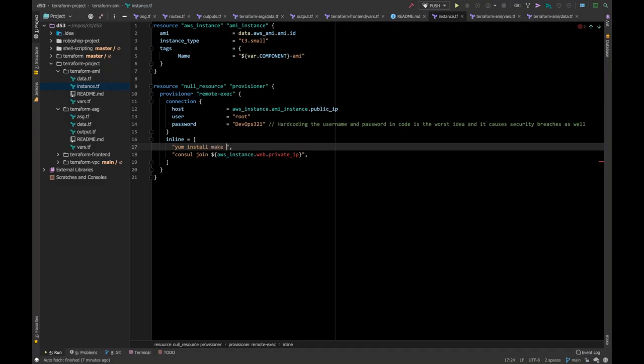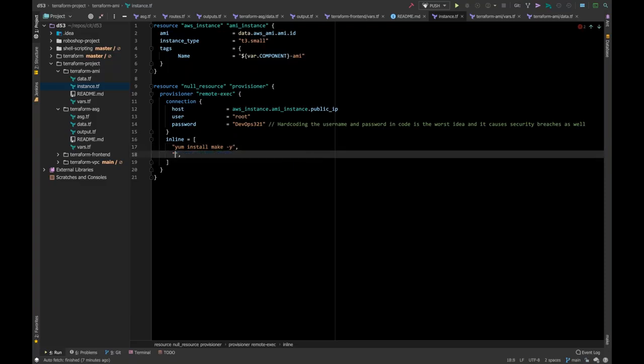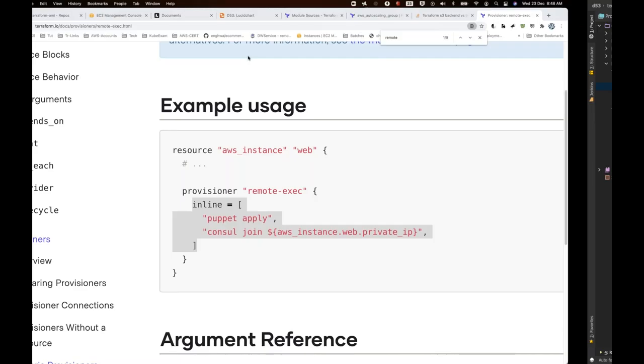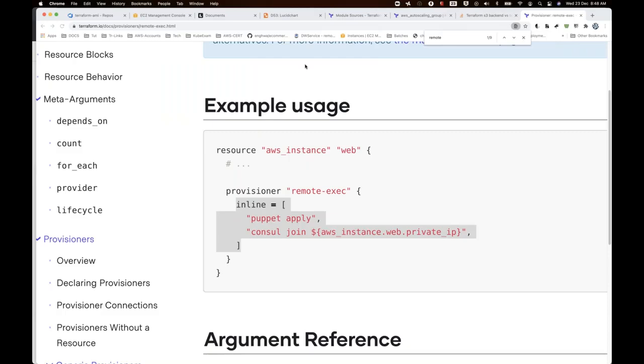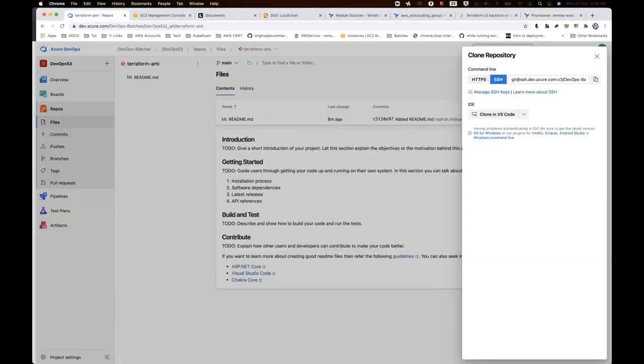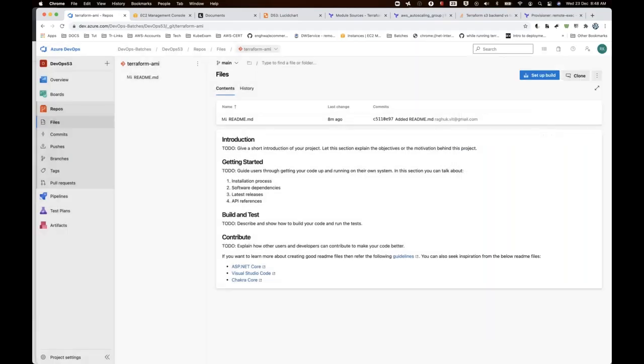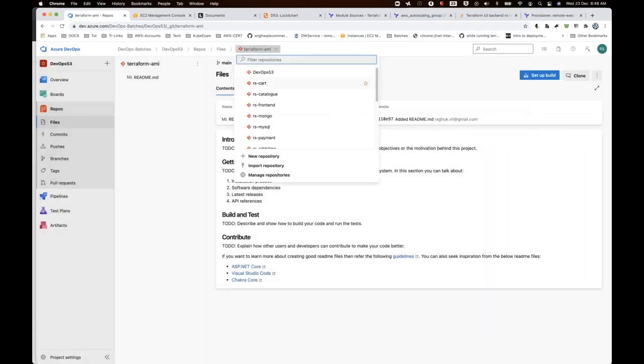First command will install it, and after that I need to clone the shell scripting repository. I'll go and clone this.